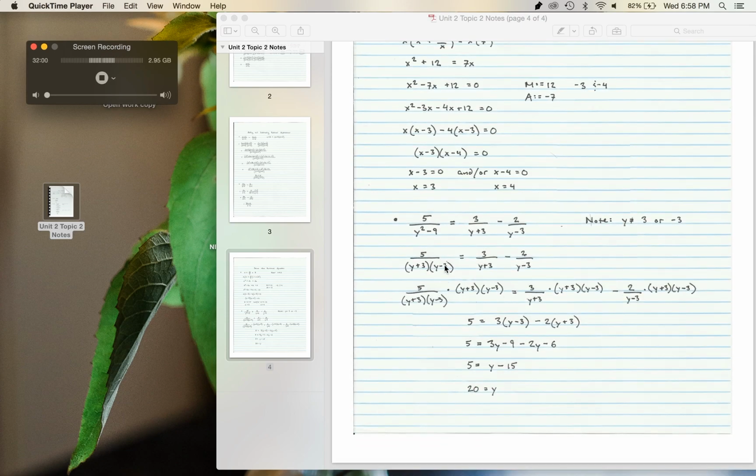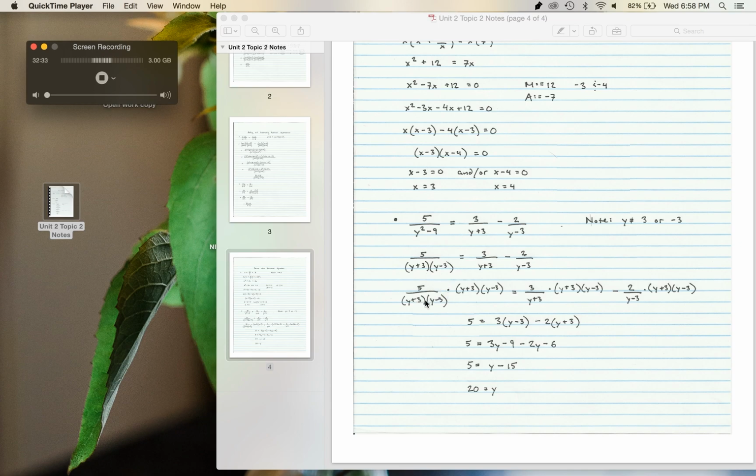Next, let's go ahead and factor this quadratic here, because to solve this for y, we will need this factored eventually anyway. So y squared minus 9, that's a difference of squares, or you can factor this with our normal method by grouping. You'll find that you factor to y plus 3 and y minus 3 as your factored result. So I've rewritten everything here, replacing my quadratic with its factored form.